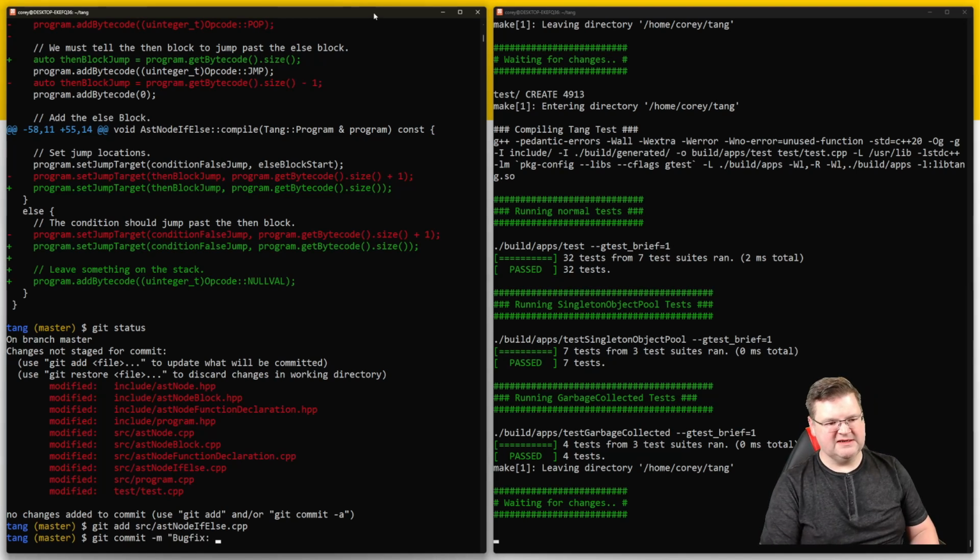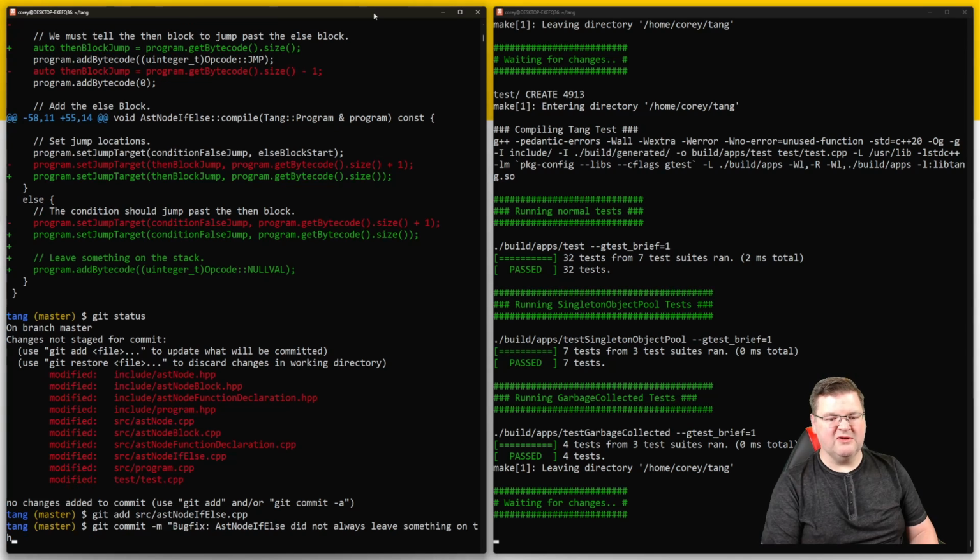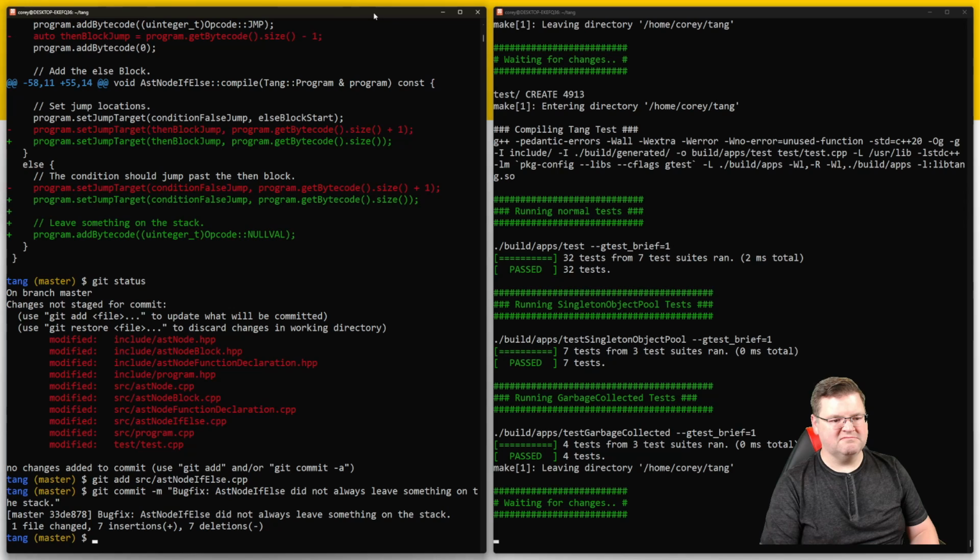Bug fix: AST node if else did not always leave something on the stack. Seven insertions, 7 deletions. Okay. It's fixed. Hey.